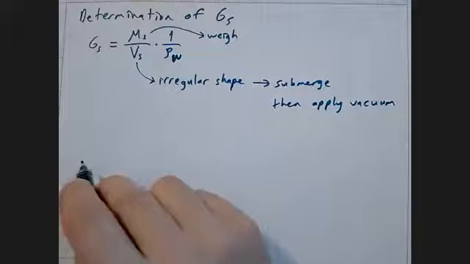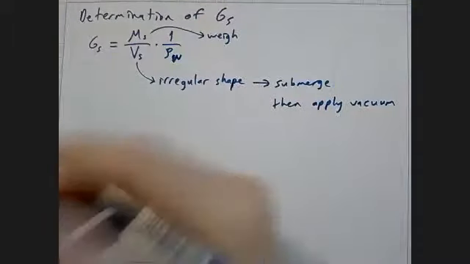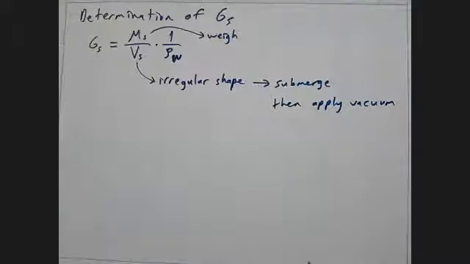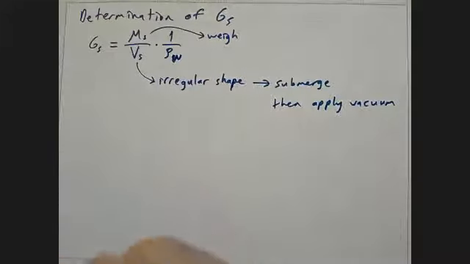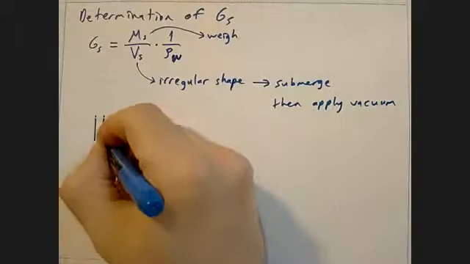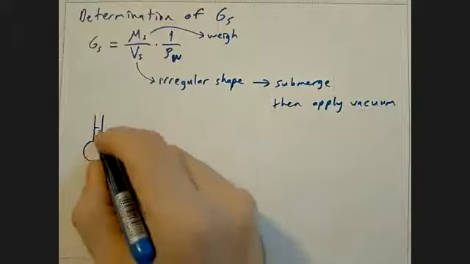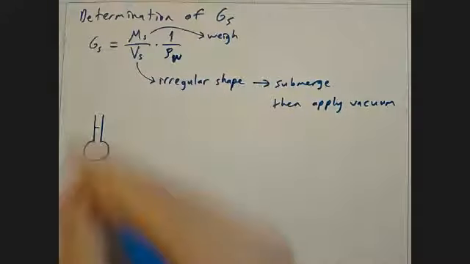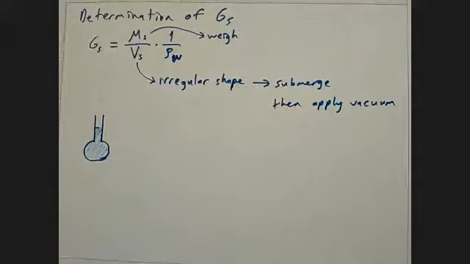So the way this is commonly done is you get a volumetric bottle. There are different kinds of bottles, flasks, iodine flask, etc. But I'm just going to call it a flask. But the property of this flask has to be that you can repeatably fill it always to the same level. So if it is like this, you can always fill it to this level. So when I do this and you do this, it is exactly the same.